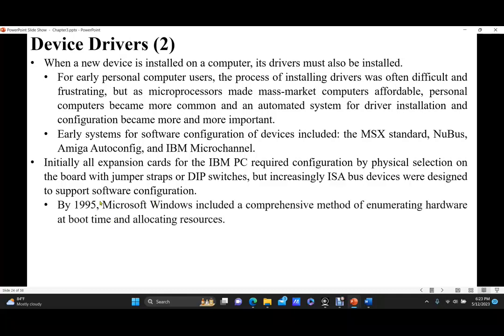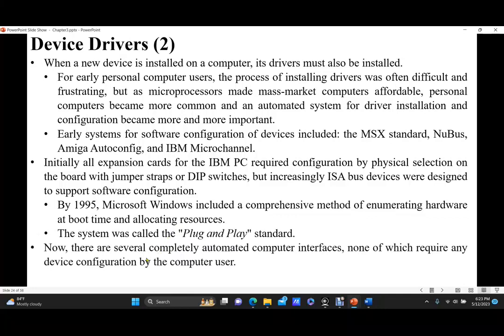By 1995, Microsoft Windows included a comprehensive method for enumerating hardware at boot time and allocating resources, a system that was called the Plug and Play standard.